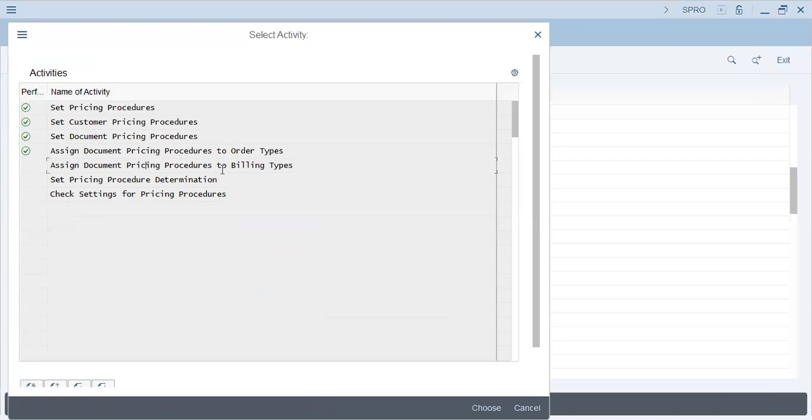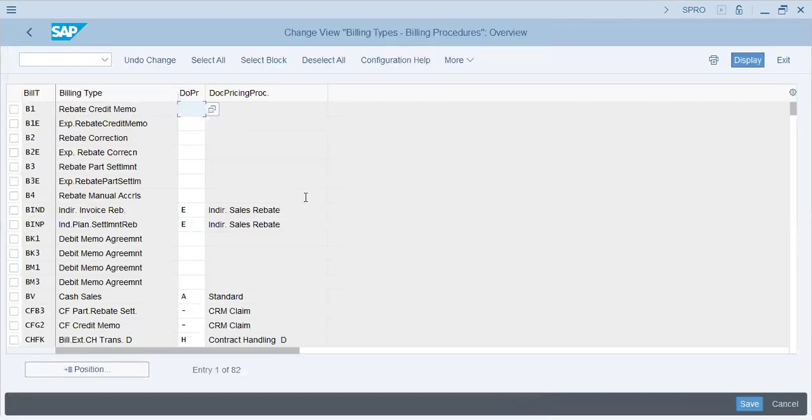Okay. Assign document pricing procedure to billing types. The order type is one thing, sales order, and then you actually bill your customer. You create a sales order, and based on that, when delivery is being done, then of course the billing document is also generated. Okay. Cash sales, for example, it has standard assigned to it. Okay.